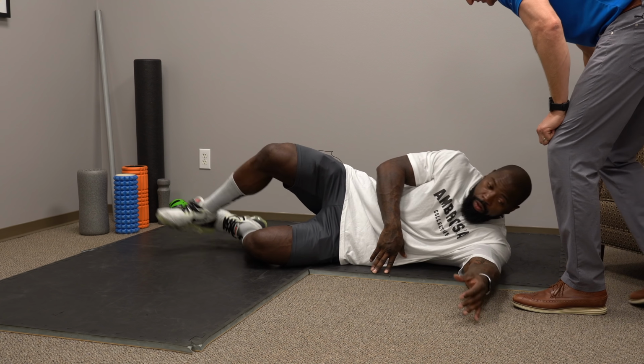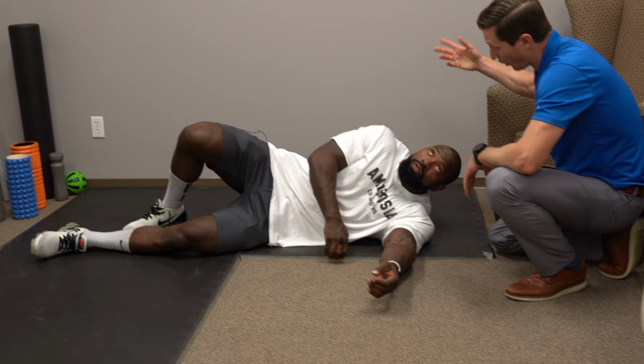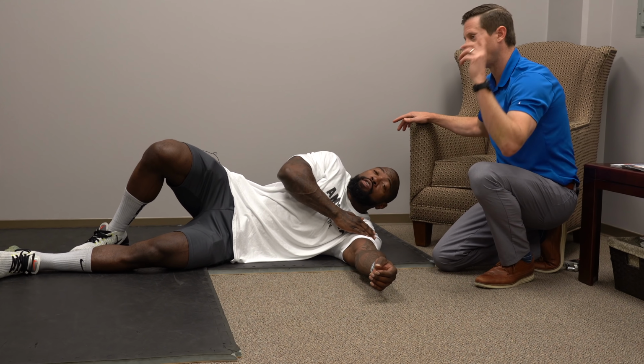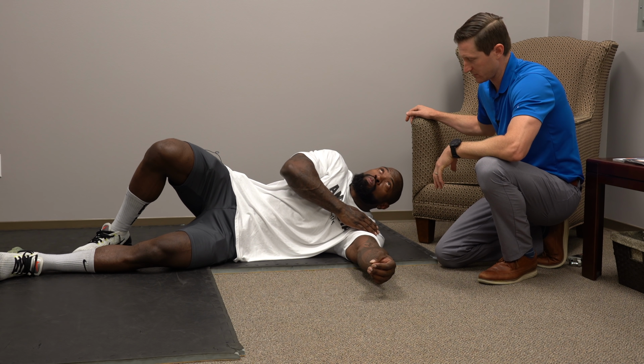All right, so this one's easy to do. This is another good one for warm up, or if you feel like you lifted heavy and things are feeling tight, you can open things back up. Okay, so this can be before and after? Yeah. So this is a good thing to do before. Again, when you lift, you want to have as much mobility as you can and then stabilize it. So this one's really good.